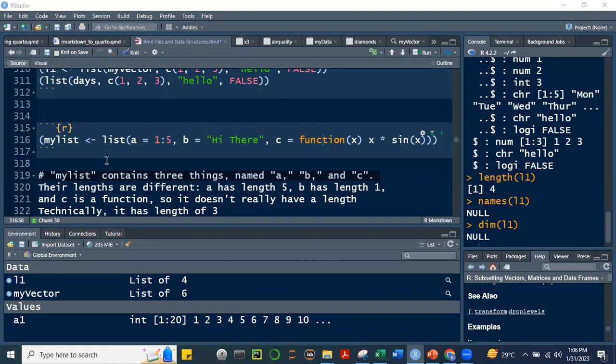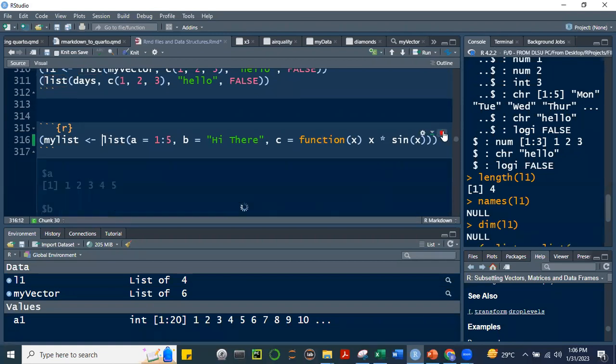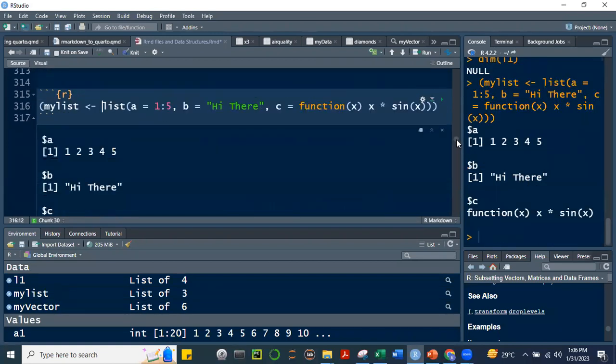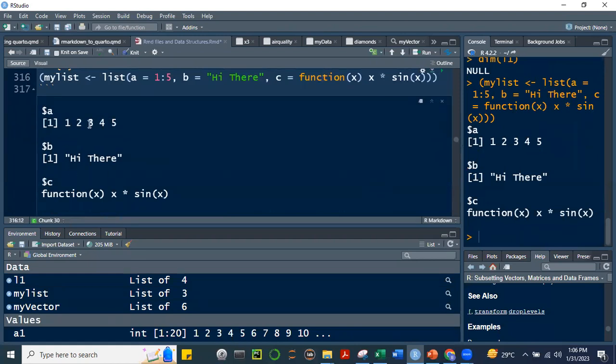We have three objects included in this object my list, and we impose that this should be a list. If you run this, it will print the elements of my list object. My list of 3 contains $A, which means the first object here, $B, which is this one, and $C, which is a function of x, and then x times sine x.